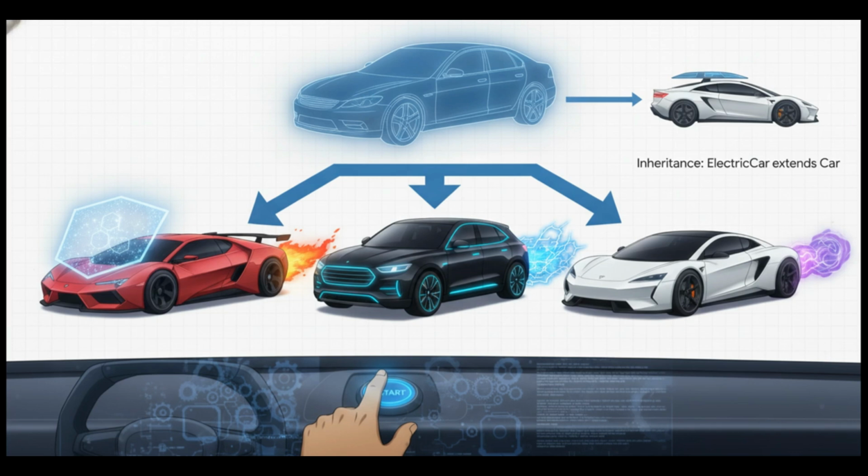We use encapsulation to make all the dangerous, complex engine variables completely private, protecting them from outside interference. We use inheritance so that a brand new class, like electric car, automatically extends and acquires all the base features of the generic car. We see polymorphism in action because, hey, while all cars have a start method, a gas-powered BMW implements that start method very differently than a battery-powered Tesla. And finally, abstraction. As a driver, you just press the start button. You don't need to know the internal engine logic at all. The interface is dead simple, while all the heavy complexity is completely hidden away.